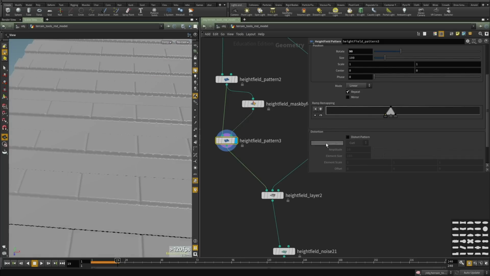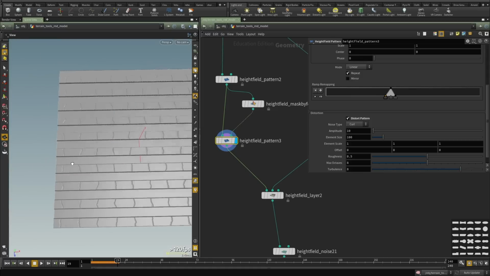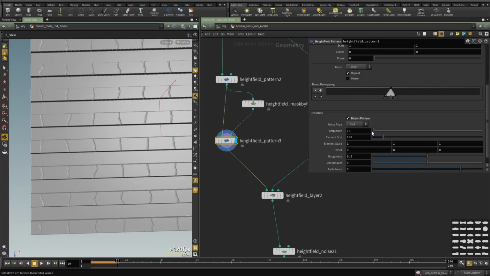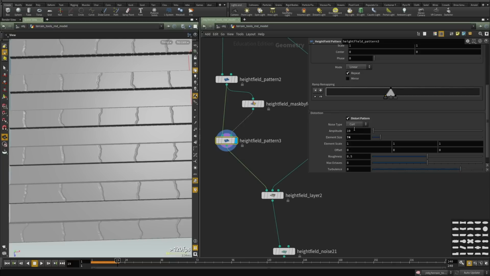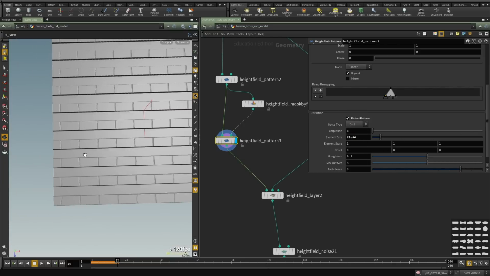Okay? And there is this distort pattern, and if we take that on, we can add a little bit of randomization to those lines. We have to be careful, of course, not to break those lines, but we can add that here. So something like that.